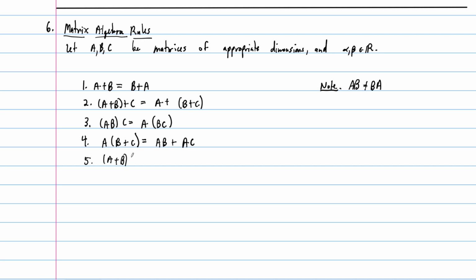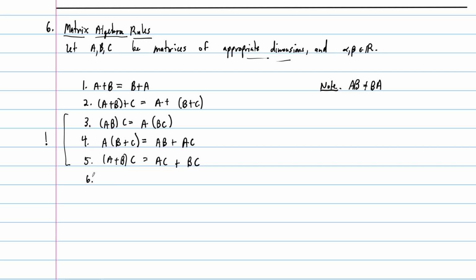Okay, but this is a distributive property, and kind of on the same note of what I was just saying, the distributive property does work on the other side as long as we keep everything in the right order. So (A + B)C = AC + BC. Keep everything in the right order. All right, so these three are all about matrix multiplication. They're very important. Make sure you check them. Make sure you get the appropriate dimensions for those ones. Those ones are not involved with any space of matrices being a vector space, though.